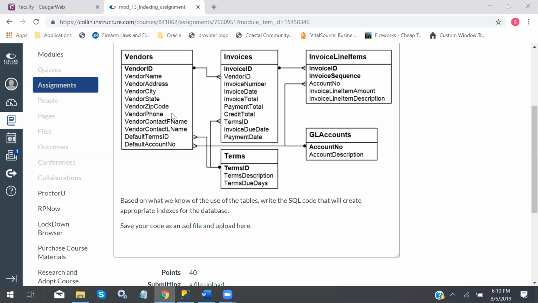And if you tell me that, then okay, I believe you. What would I not index? I wouldn't index the payment total. Now, am I ever going to want to see everything sorted by payment total? Well, maybe I do, but how often will I really be doing it? So there's some things that I'm not going to index. Account description, I would not index because that might be big.